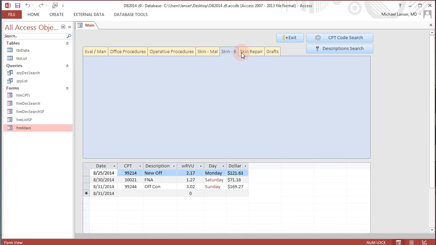So that's about all I wanted to show in this video. We've created a new form. It's actually a subform which we placed on our main form, which will reflect changes in the query, which is also then based on changes in the TBL list. So we add things, click a button, it'll add things to the list, which will add things to the query, which will add things to the subform, and it almost acts instantaneously.